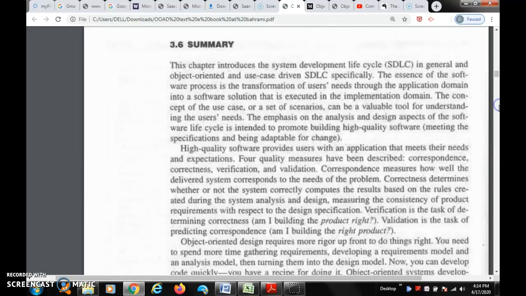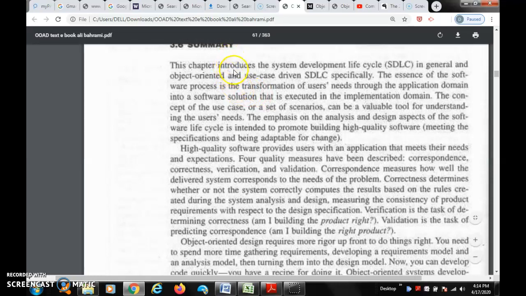In this object-oriented design chapter, the total summary: they introduced the system development lifecycle (SDLC). It generates an object-oriented use case-driven SDLC, and the software process is the transformation of the users' needs. After the software development life cycle, there is object-oriented design.